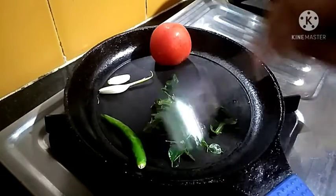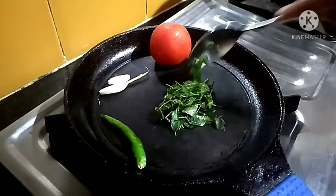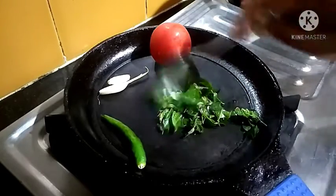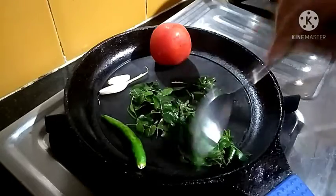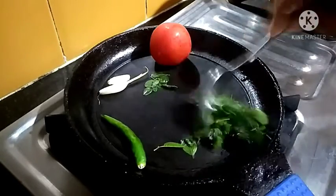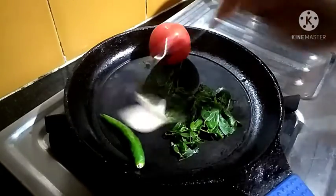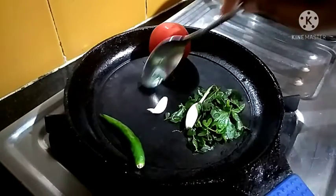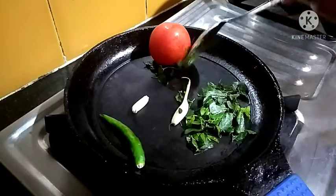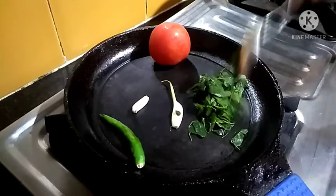I use very small size tomatoes, not very small, but small you can say. I saute here only so the rawness goes out in this way. Now I take out this drumstick leaf, or moringa leaf.